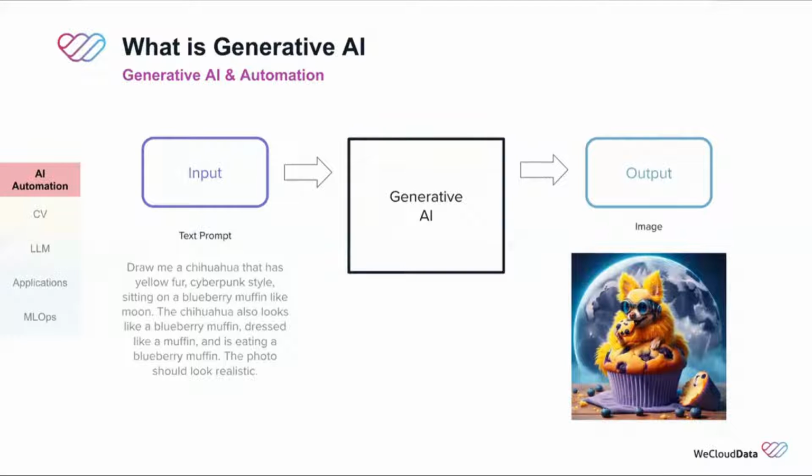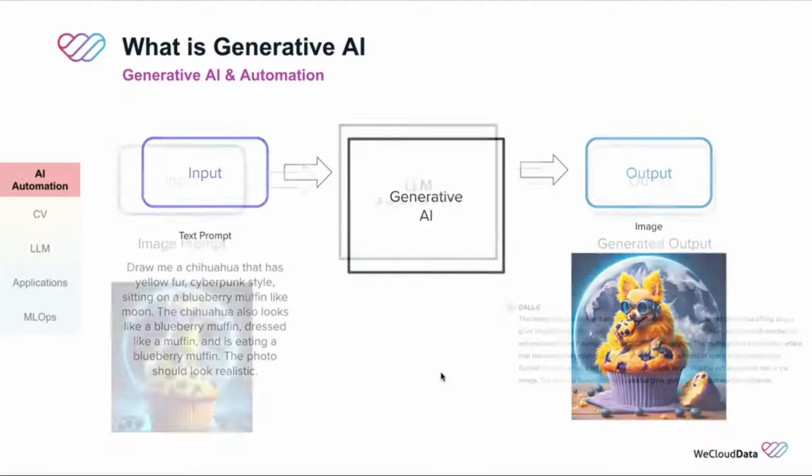So you can apply this to text to text types of applications, but it can do text to video, text to image. It can do image to text and image to image as well. But on the output side, after receiving the text prompt, the Gen AI algorithms will generate some sort of images, and that's the generative part, right?